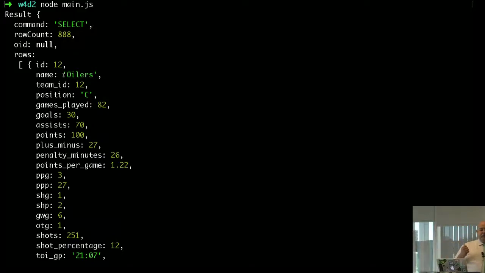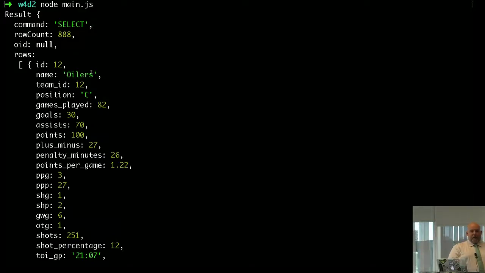Because what it has done is it has created an object for the player that had the ID and the name and everything else. But what's interesting is it then brought in the team data, and where those two shared field names, it overwrote them. So this ID 12 right here is the ID in the database for the Edmonton Oilers.